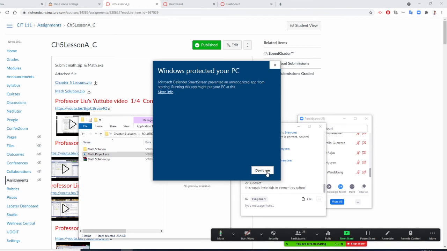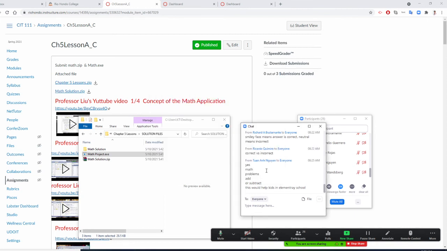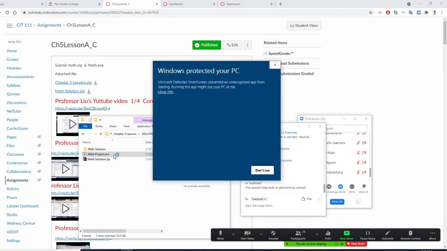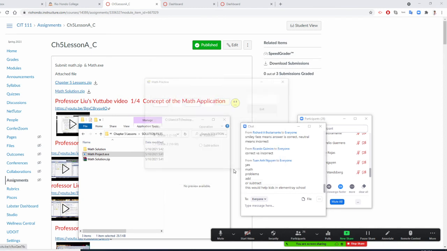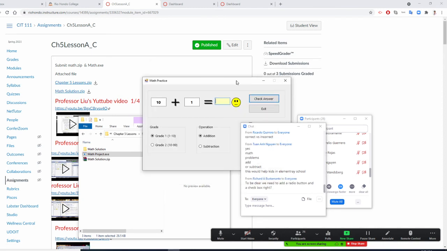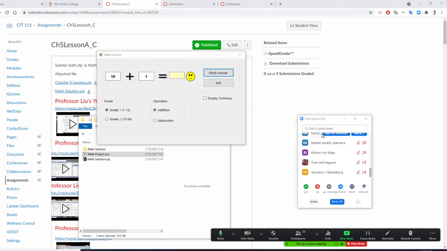So remember, it always tells you not to run it. That's why every time I grade your work, I have to do it like that. All right, so let's run this program right now.